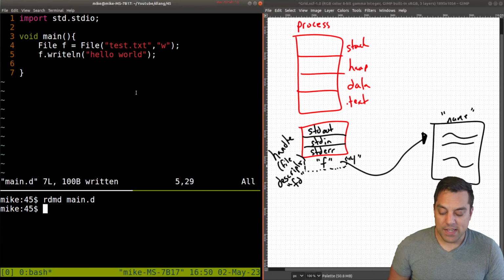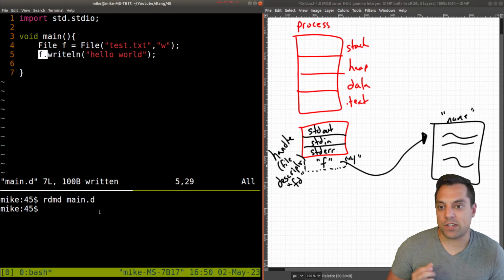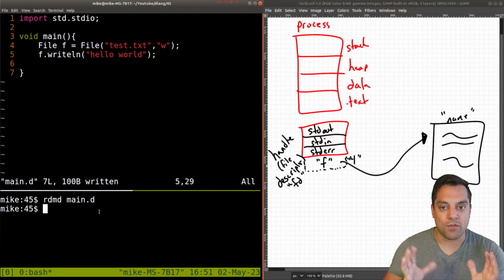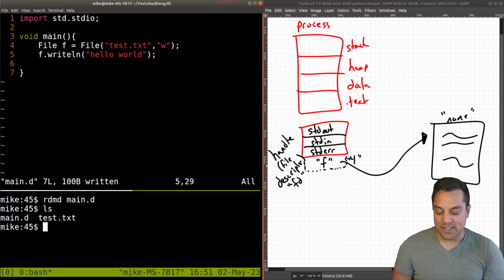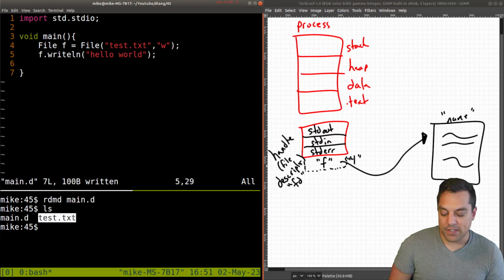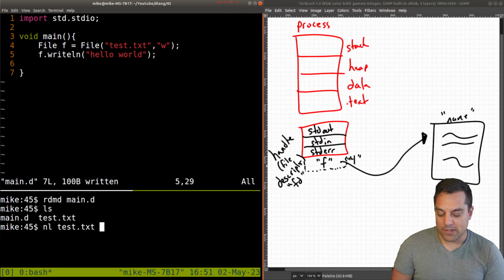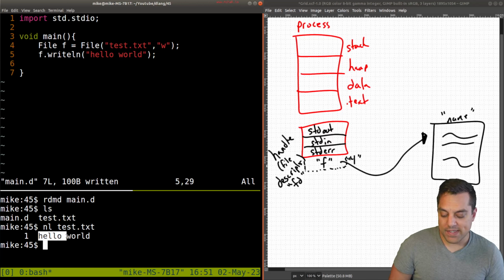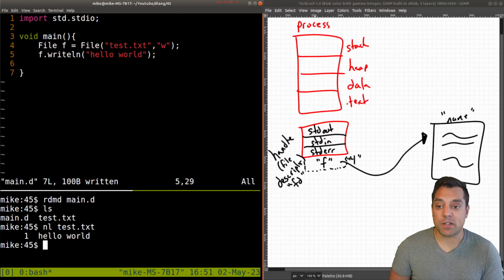So anyways, that's what's actually being done when we write out to a specific file here, rather than just defaulting to the standard out, which is our terminal, which in a sense is its own file, displaying its contents. So anyways, I have created this file here, and you understand a little bit about what files are actually doing. And we can see that we have hello world here. So that's pretty neat here.